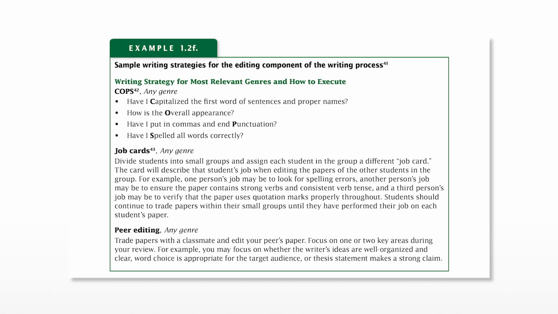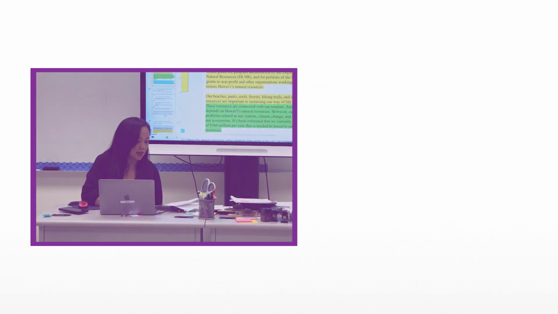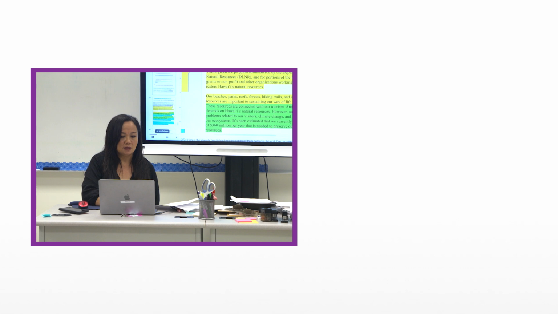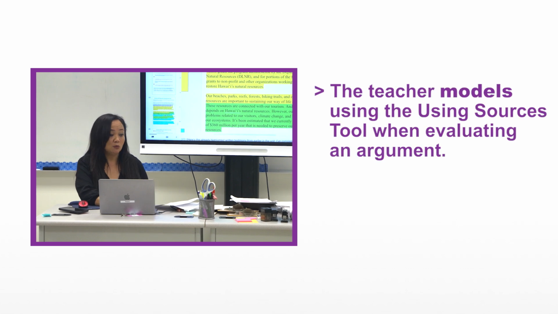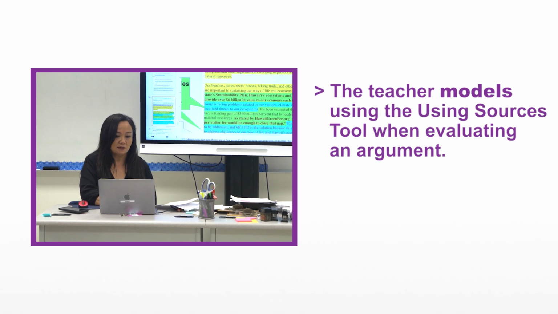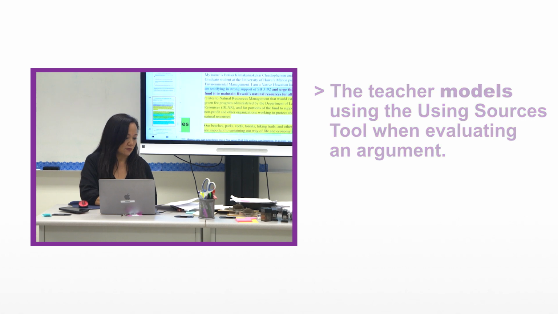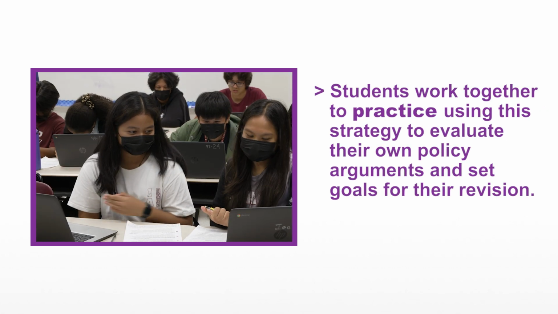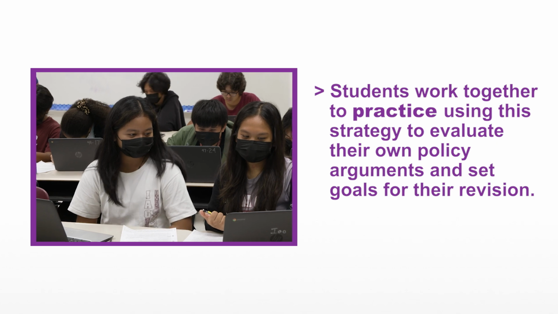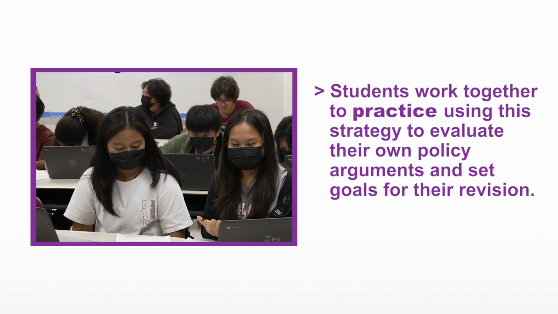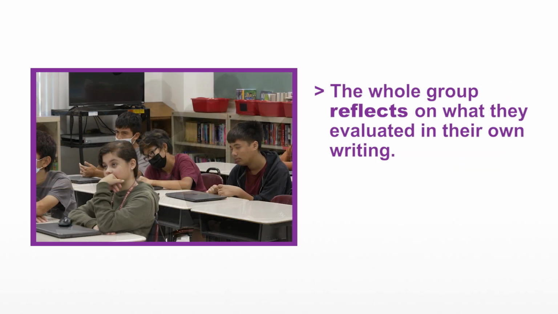The Teaching Secondary Students to Write Effectively practice guide includes additional information about strategies for the editing component of the writing process. In this class, you observed the teacher models using the Using Sources tool when evaluating an argument. Students work together to practice using this strategy to evaluate their own arguments. The whole group reflects on what they evaluated in their own writing.